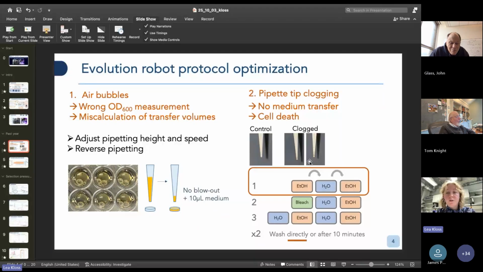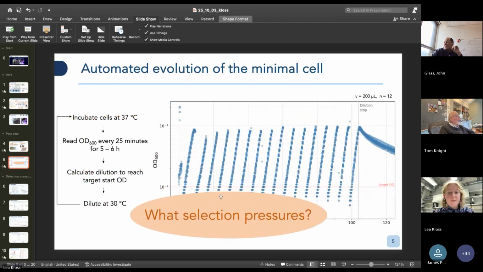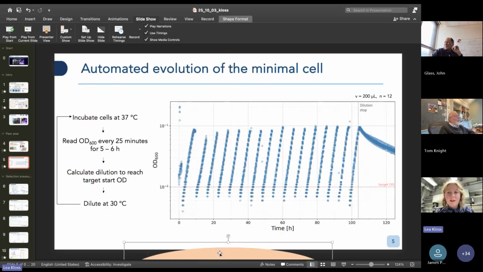And we also faced a lot of clogging because we have to wash the tips multiple times because we use them for a day. And during a day, we have about 6 dilutions. And so the pipette tips can be washed very easily, and we just washed them directly now after use, and everything is fine. So this is what we are now working with. I'm gonna push this aside.